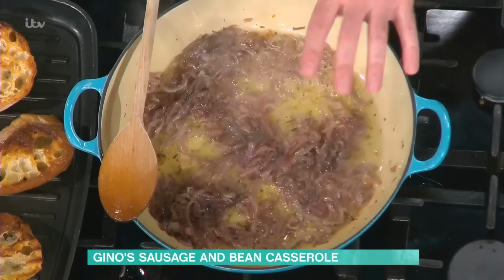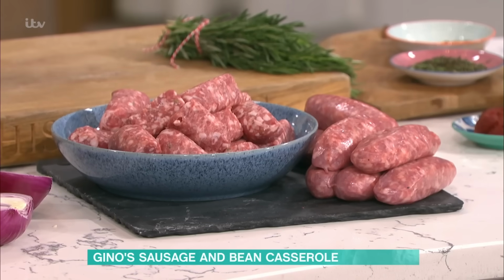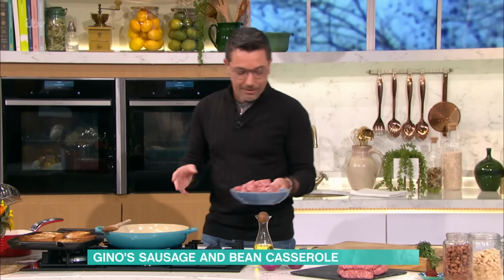Then once everything is frying, in go the sausages. We spoke before, a recipe like this one you won't be able to do with small sausages, little chipolata. It gets dry very quickly. So use the biggest and fattest pork sausages you can. Pork. Yeah, of course. I would go for pork. If you can't have pork and you want lamb sausages or beef sausages, all right. But Italian sausage is pork. You like Italian sausage, I know. I do, because of the fennel, which I have learnt from you, is the reason they taste so good.